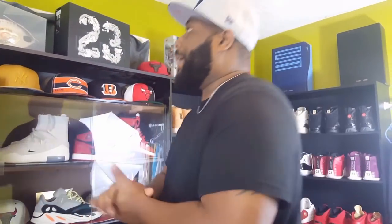So look, what I kept is what I think I want to keep. It might be some more things I get rid of. Who knows? Because as a sneakerhead, you keep copping. At one point in time, I had thought about hanging it up, stop being a sneakerhead. But I find myself still going, so I'm just going after different silhouettes.